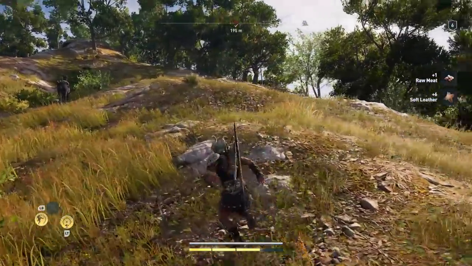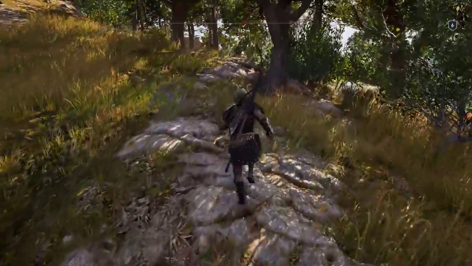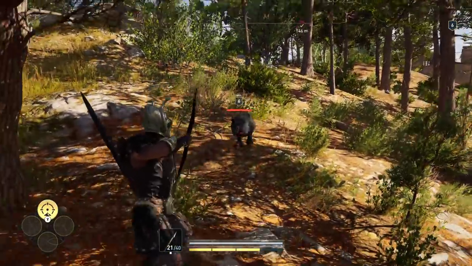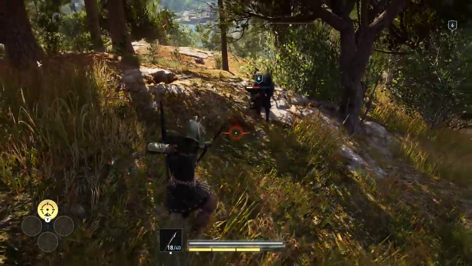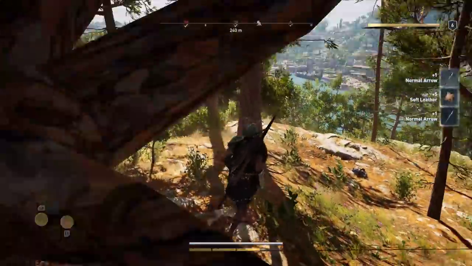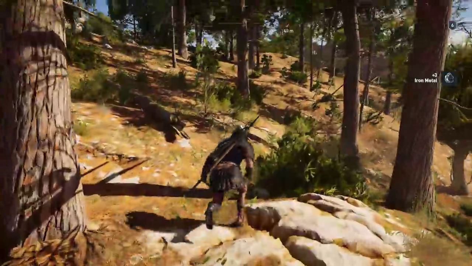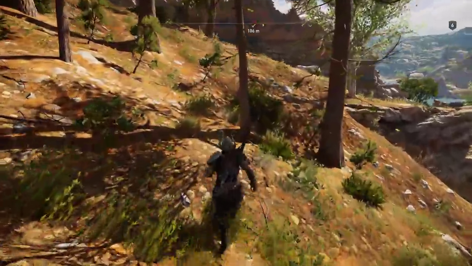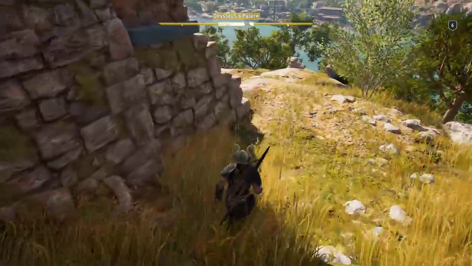Alright, so running this way, we're heading south towards Odysseus's area. I think this is it. Oh, it's just iron metal. It looked like something that had been buried, like over a corpse. So what I want to do is look for a path. Retrace his footsteps.